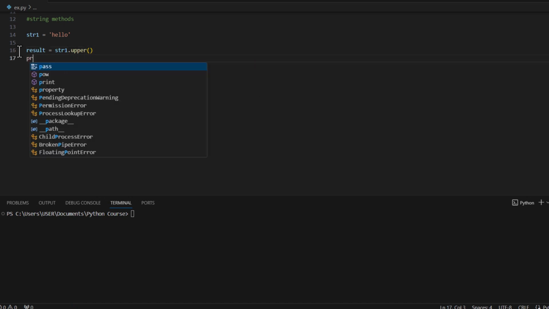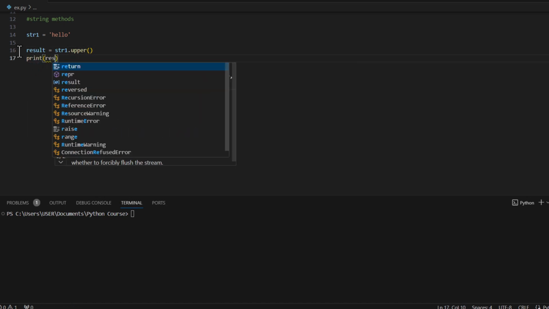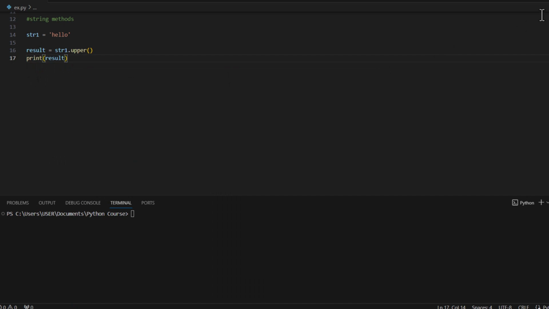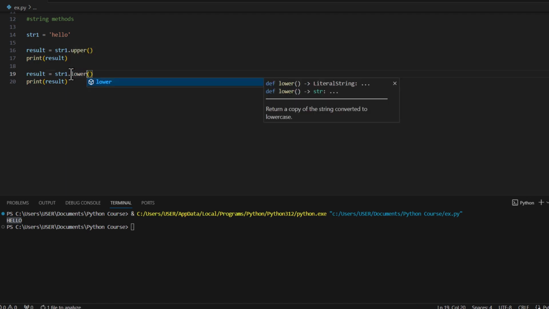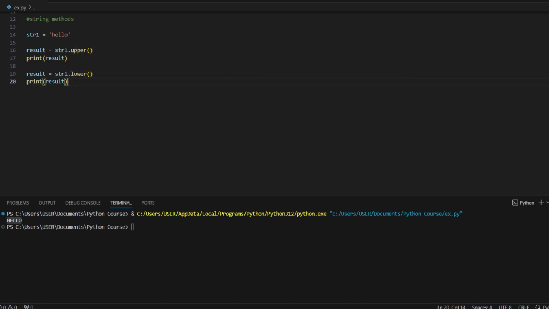If I print result and run this program, it will change it to capital letters. Let's say I want to convert it back to lowercase. I can copy this and paste it here, and then replace upper with lower, so that if I run the program, it's going to change it back to lowercase.